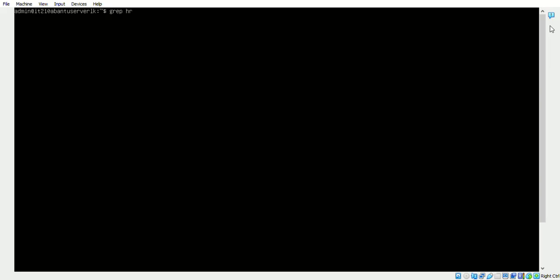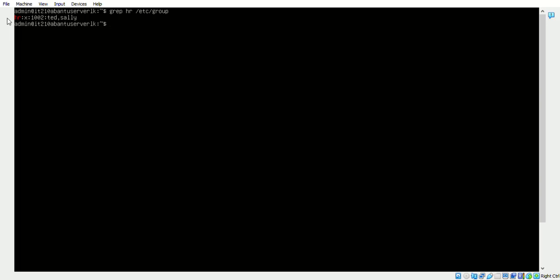I'm going to use HR as a group to check who belongs in that group and that the users were created. So as we can see here, we've got HR with X representing a password for that group, and 1002 represents the group ID. Ted and Sally are the users that belong to that group.